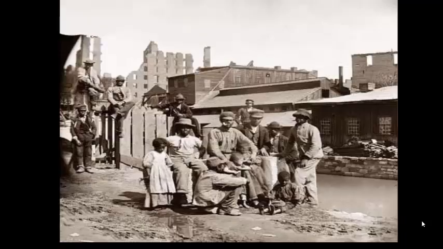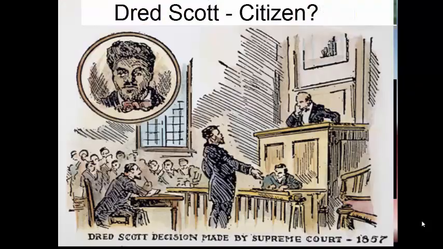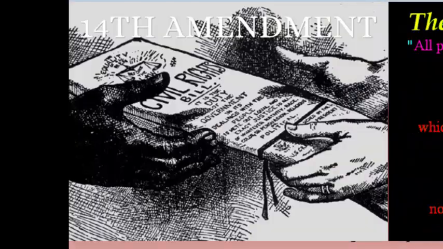Now, because 4 million ex-slaves were now free after 1865, the question was, what rights do they have? In a previous video, we discussed the Dred Scott Supreme Court case 3 years before the war broke out, which stated that African Americans were not citizens. So the question was unsettled. What were these newly freed slaves? Well, the 14th Amendment solved that problem, and it did much more than that, by the way.